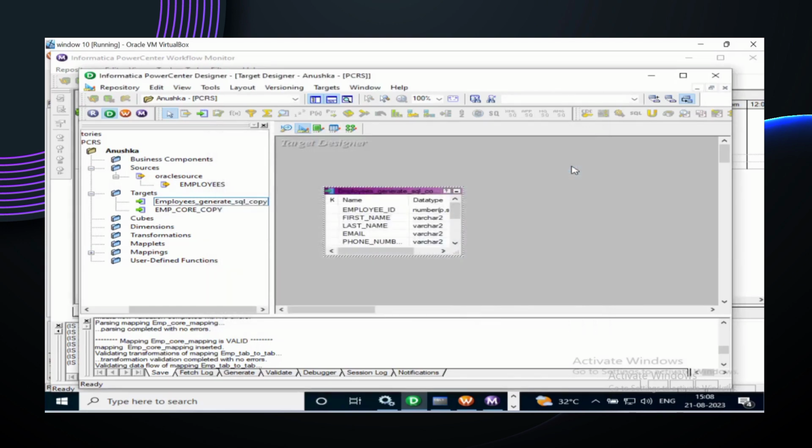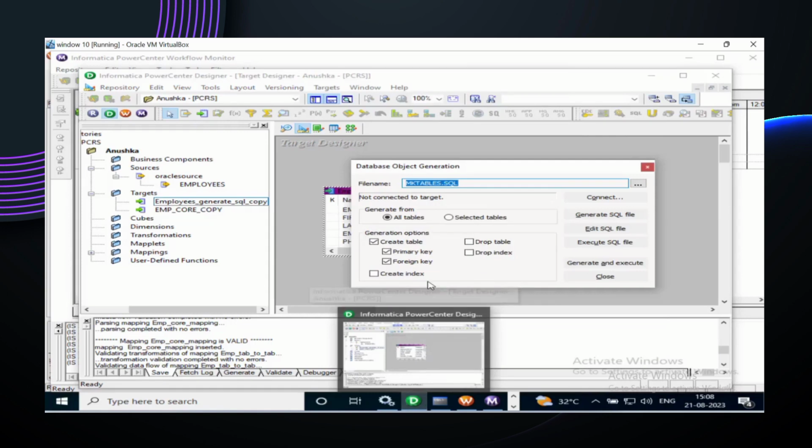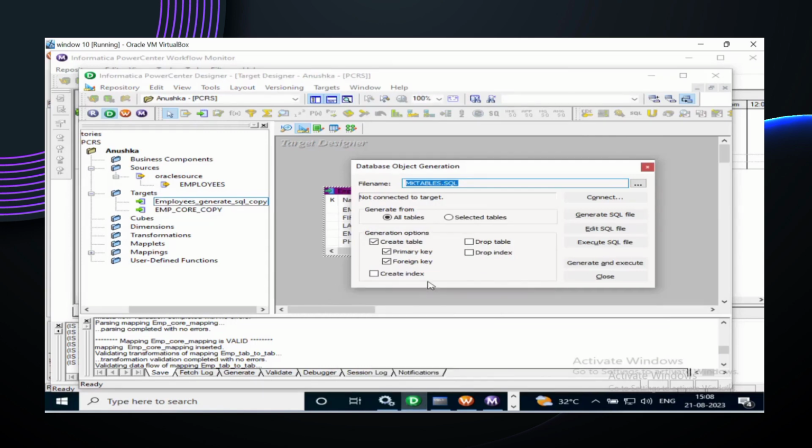Again, go to target. At the bottom, you will see the last option, generate from SQL. Last. Click there. Correct. Now you can see over here that in the core schema, there is no table created.